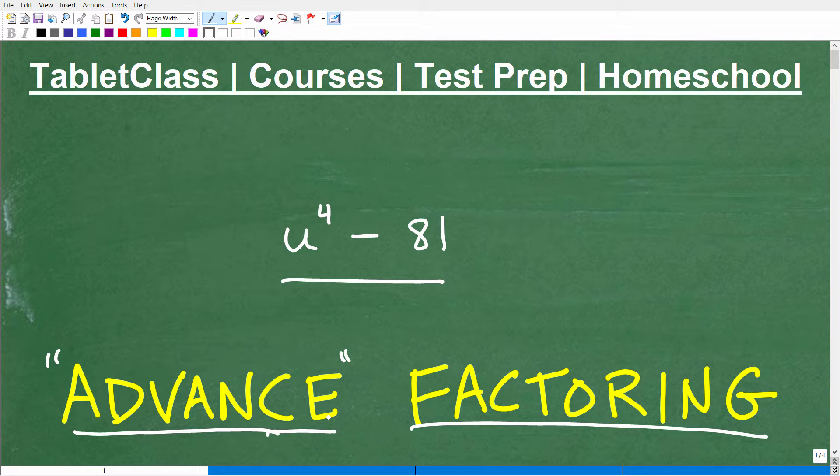Some of you might think that this is pretty easy. Others of you might think this is kind of advanced. It's certainly beyond what you are probably used to doing in basic algebra. You're factoring out greatest common factor, trinomials. But basically, once you get really good at basic factoring, polynomial factoring in algebra, then you need to continue on and use what you know in creative ways to be able to factor something like this.